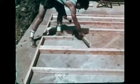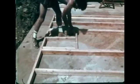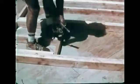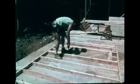Sill jacks support the rough sill on which the window unit is placed. The rough opening is made larger than the actual window dimensions to permit easy installation and accurate adjustment. Each wall unit is put together on the floor, then raised.